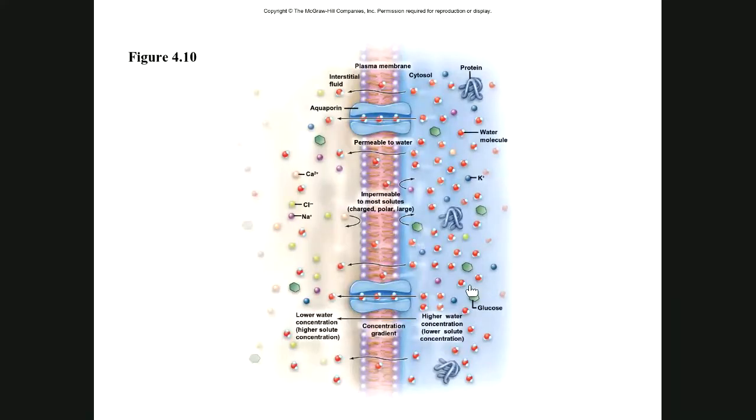And this is just another example of diffusion until we reach equilibrium. So you can see over here, water molecules are going to have a higher concentration inside of the cell as opposed to outside of the cell. We only have a few water molecules outside, so water moves out of the cell into the extracellular environment. You can see that it's done freely through the lipid bilayer, but it's also using the transmembrane protein.